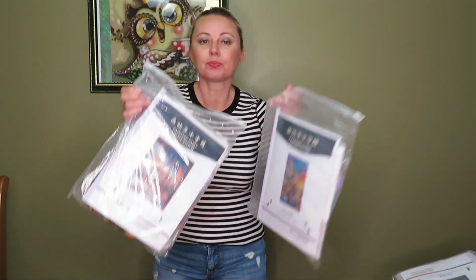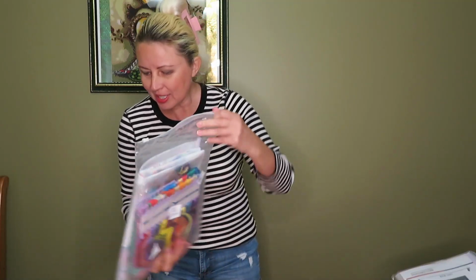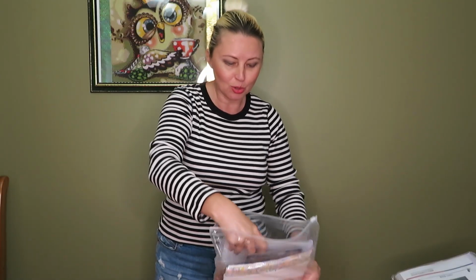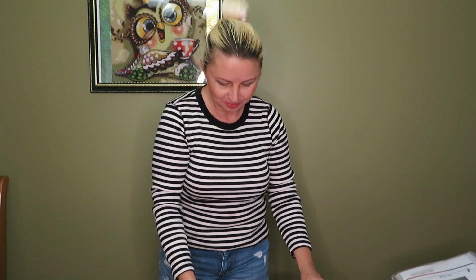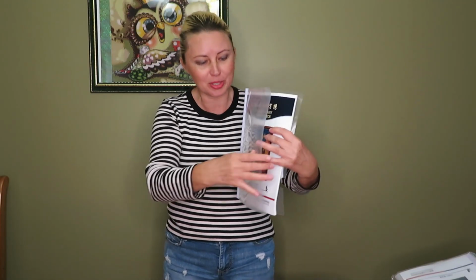Oh no, we have two more designs, hold on, two more, and that is castles, two castles. So this one, let's start with this one. This is the castle that I asked you one time, what would you like me to start stitching? It was a castle, those mushrooms, and the dream catcher. So you voted for the dream catcher. I was planning to start on this castle or those mushrooms.